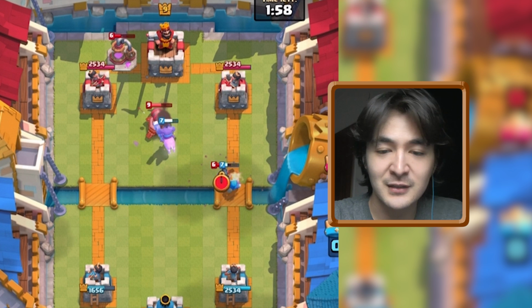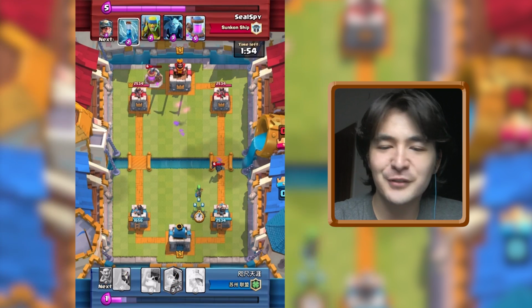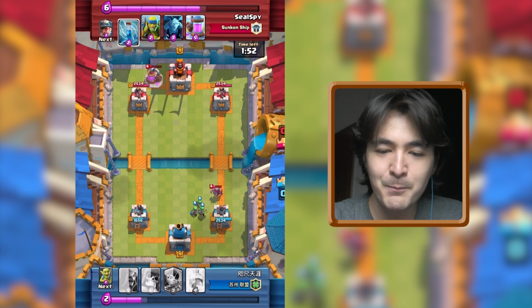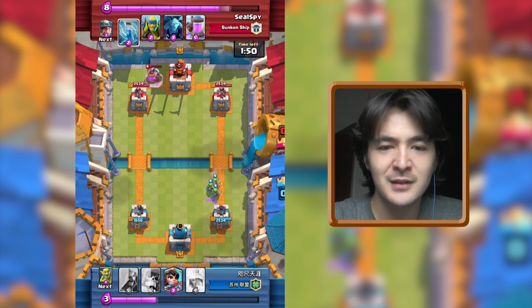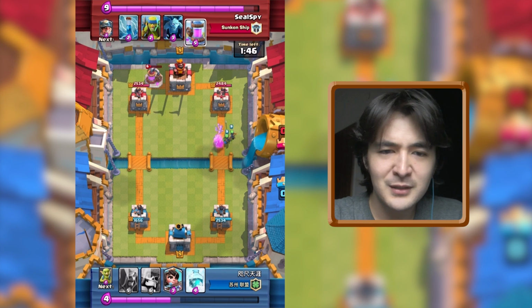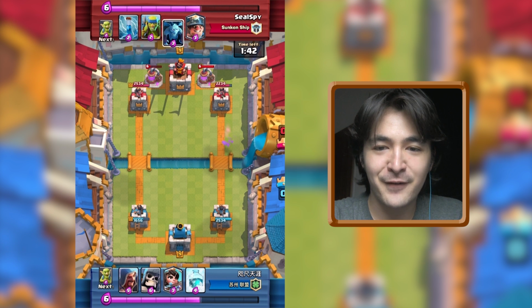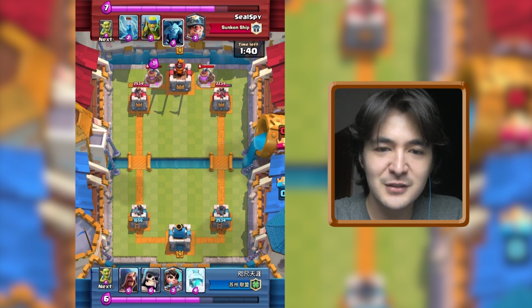Level 7 hog rider. That is really high. And the mini Pekka, he's hitting the wizard. Just for a second he thought about going for the hog to make bacon, but he's just going for these goblins, and he's going down without hitting anything. And Seal Spy, what will he do? Will he zap these? Okay, he decided to farm. A farmer from the sunken ship.